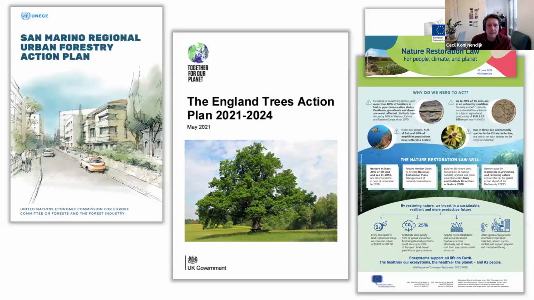So the good thing is really that in the last few years, we've seen a rapid uptake of this thinking on climate change, on public health benefits, and other benefits of urban trees in policy at different levels. We already saw the England Trees Action Plan as an example in the UK, but also Europe-wide. Of course, we have the Nature Restoration Law in the EU, which calls for the first time for setting canopy targets and even a percentage of green space within urban areas.